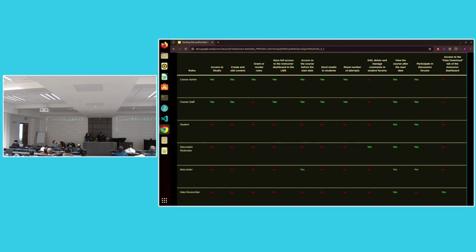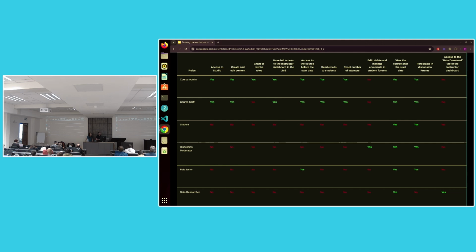Course roles could be daunting because there are many of them, and this is a table of some of the most important ones. One way to look at this table is that we have two big categories of roles. The first two, admin and staff, allow users to have pretty much all of the access to the courses, such as accessing Studio, creating and editing content, accessing the instructor dashboard, and mostly everything.